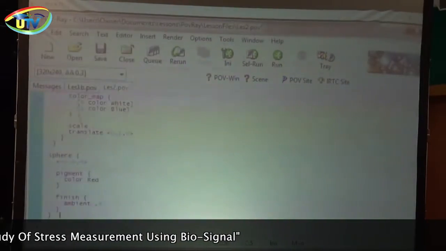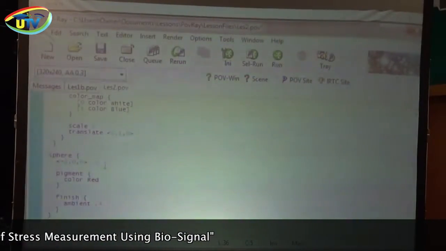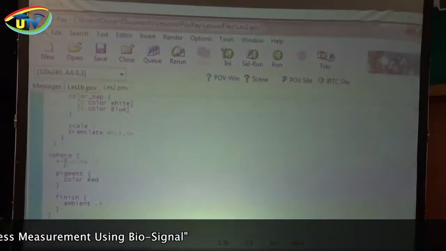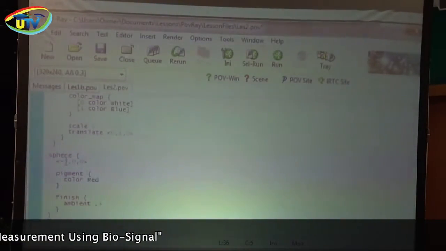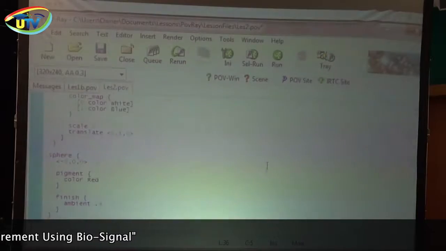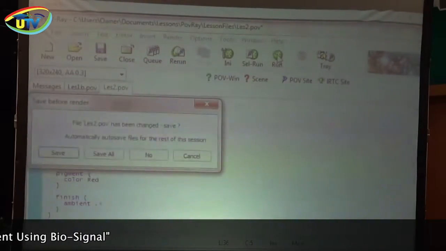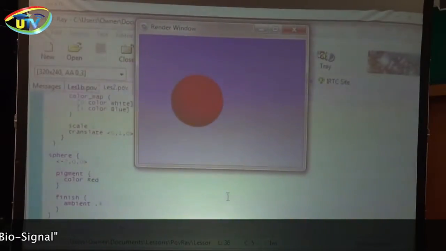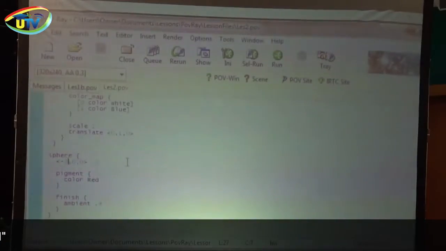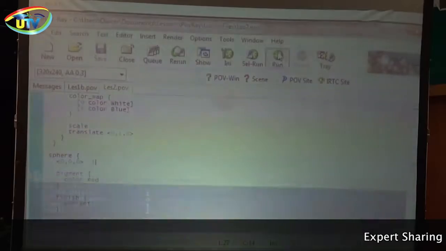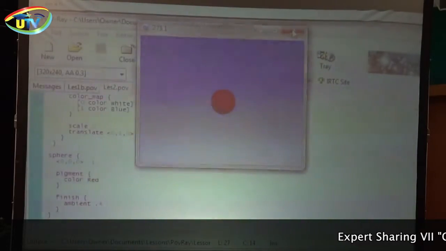Paste it. Okay, I put in a sphere of radius 2, and the center is at x equals negative 2, color red, so forth. Let's run it to see what we have. Automatically save. Okay, it's 2 units to the left and it's radius 2. Let me change that to a sphere right at the center and make the radius 1, because I want to play around with it and show you some other things. Okay, there it is, it has radius 1.